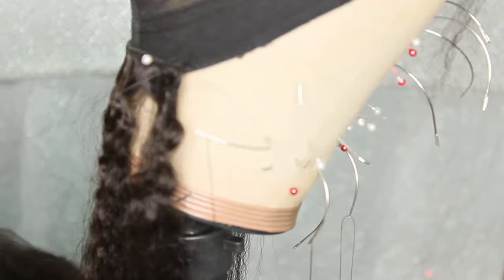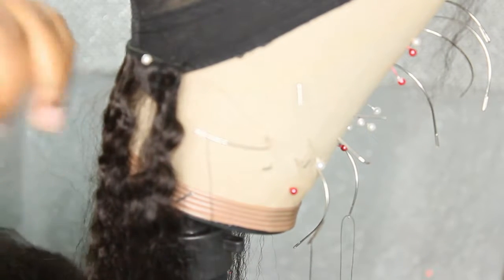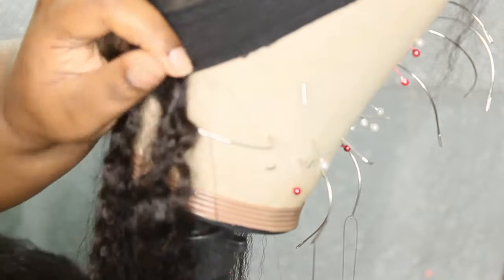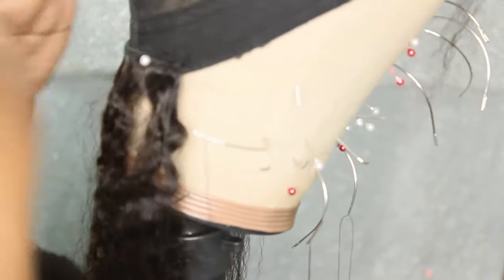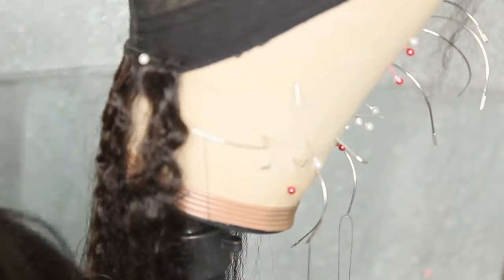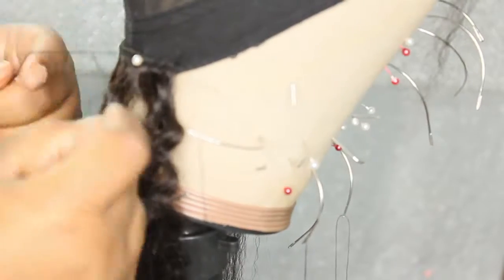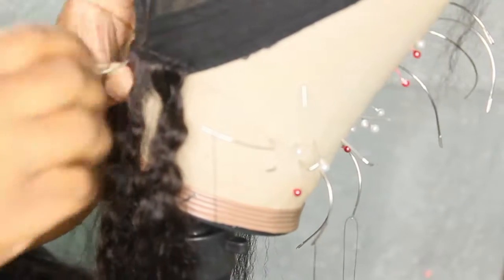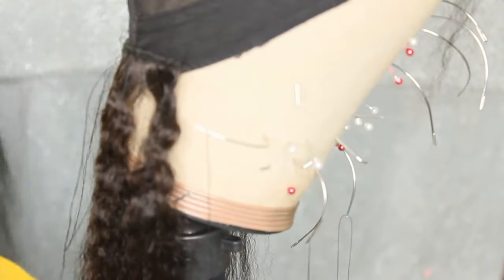In the beginning of the weft, I go through the weft to secure the end of it, maybe 2 or 3 times, and then I start to just go around the weft, because you want your weft to last as long as possible. Going through the weft, you are messing up the thread that the vendor makes. So I'm just going to start going around the weft. I'm doing the loop and pull method, looping it around, going between the 2 threads, and pulling it through.